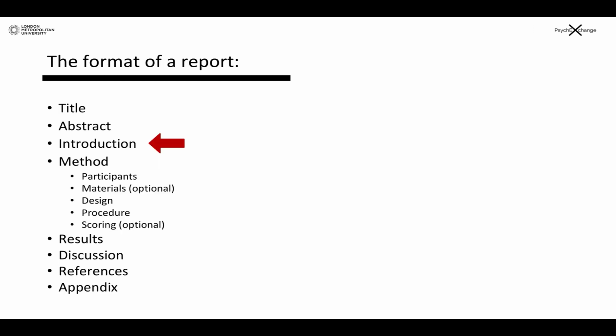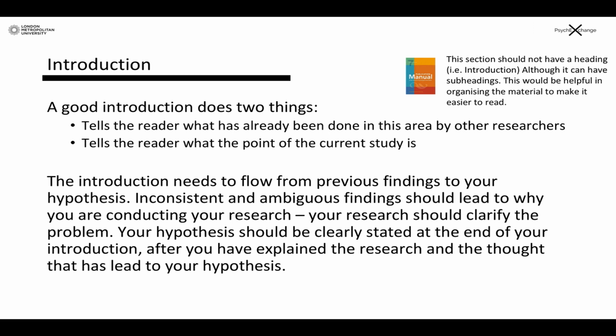The second thing we're going to look at is the introduction. So, the introduction. You don't need a title, so there should be no heading for this. Just go straight into it. It can have subheadings, however. This can be useful in organizing the material to make it easier for the reader, particularly if you have a longer introduction, for example, within a dissertation.